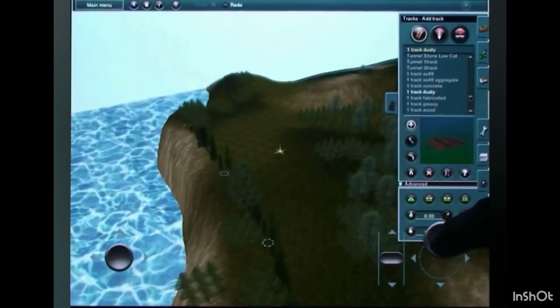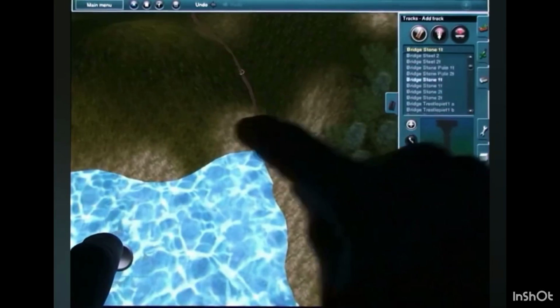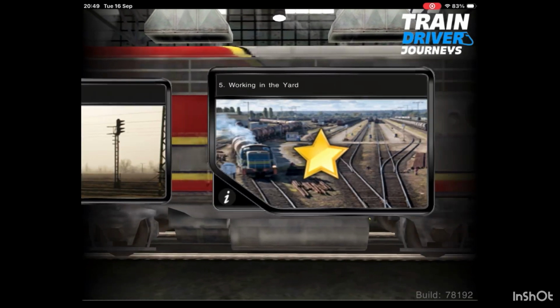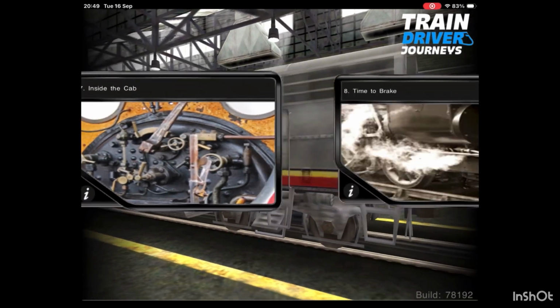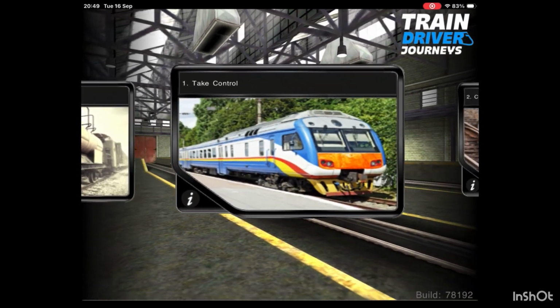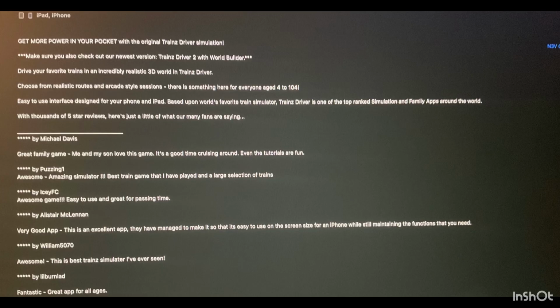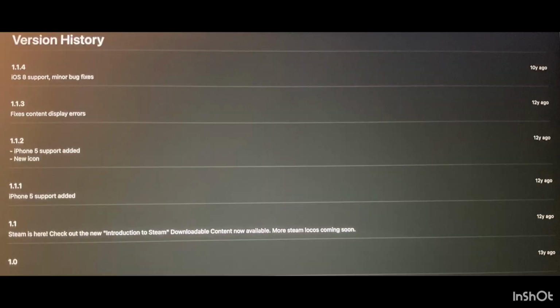The main menu is similar to the ones you see in any Train Driver Journey game. And you only have the trailer video about Trainz Driver. But we can go a little further. On devices that use macOS, in the App Store, if you go to your account and go through the apps you had, you can actually open the game page about that game, meaning you can view the description, photos, and even the updates. I'll show them here.